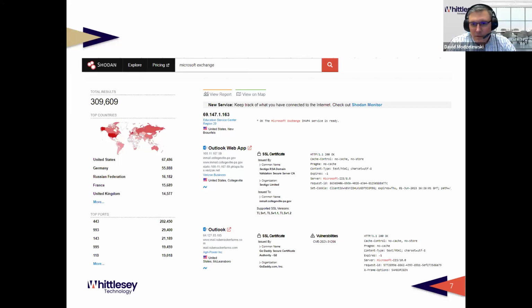And with say 300,000 Microsoft Exchange servers out there, you can almost guarantee that a pretty large subset of the organizations hosting those services, whether it's Exchange or a camera system or anything else, are probably not going to patch that exploit within a reasonable time period. So that list of 300,000 targets that those attacking groups have to choose from gets whittled down a little bit over time, but there's still just a tremendous amount of opportunity out there for attackers to poke at networks and try to find a way in.